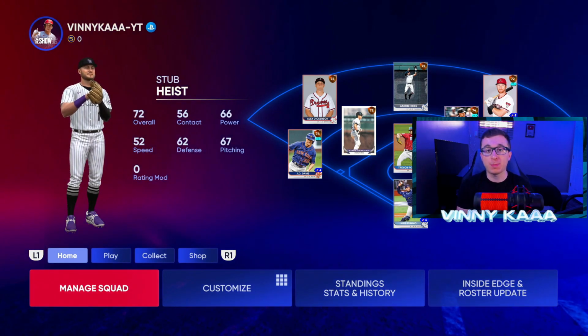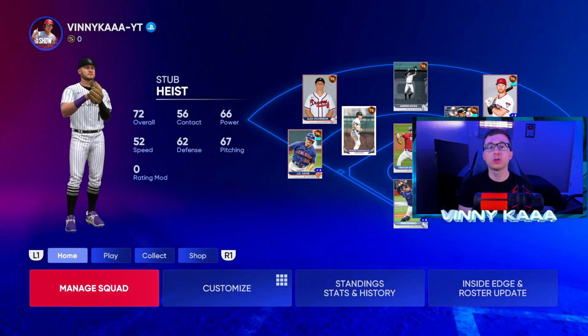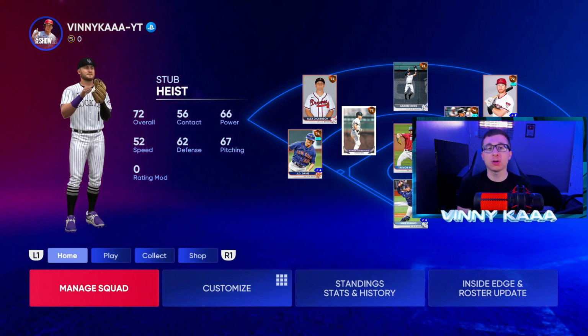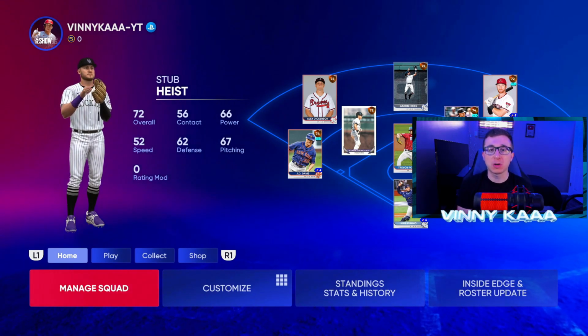But the other side of the spectrum here, if we lose a game, if we give up runs, if we strike out, we are going to lose stubs in our bankroll. And that's not even the best part, because after every single game, the top comment in the comments down below is going to tell me exactly what to do with my bankroll.